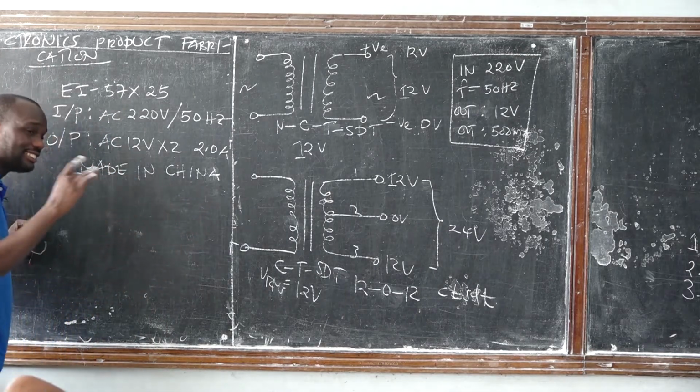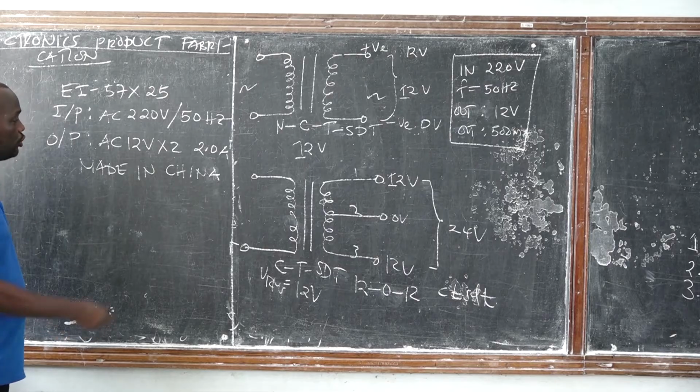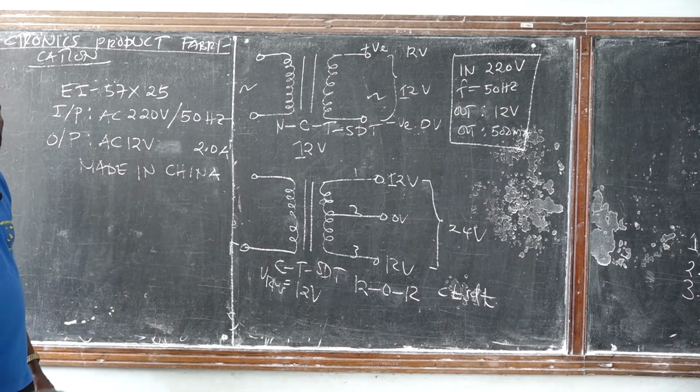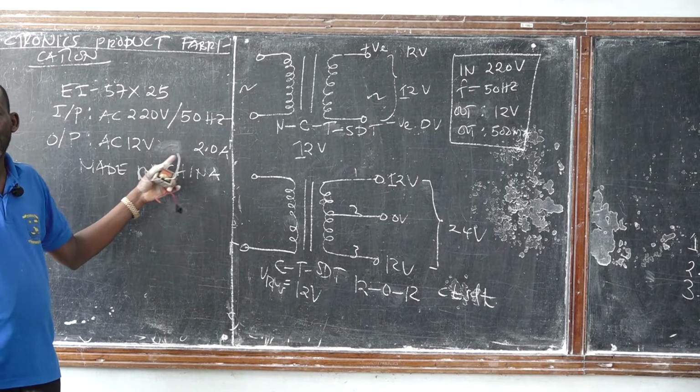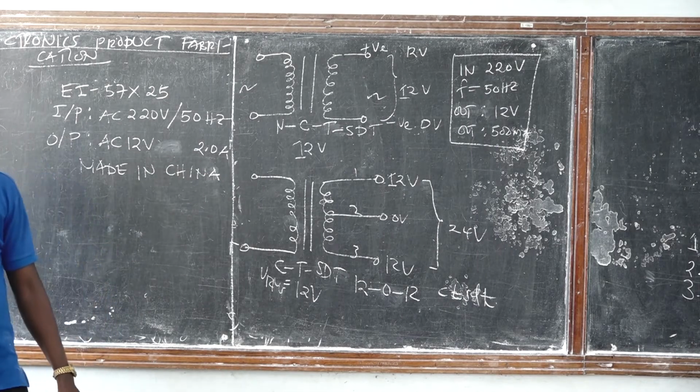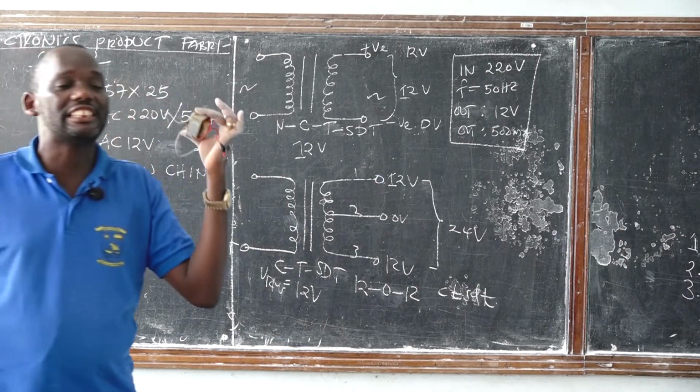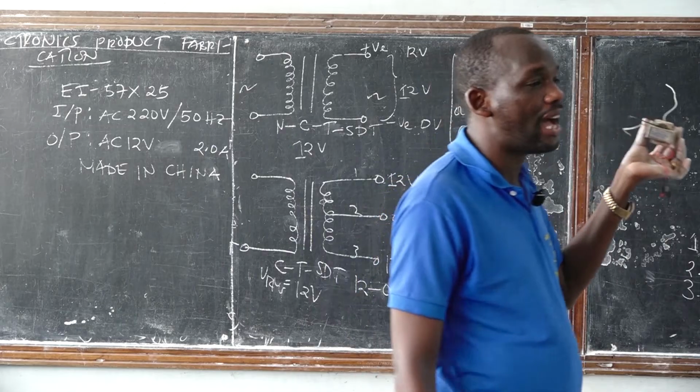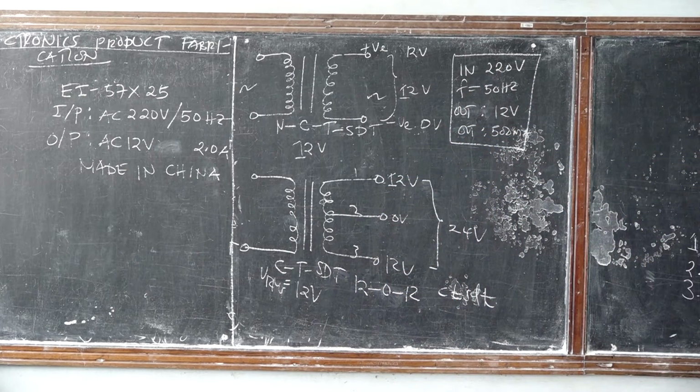If it is a non-center tapped step-down transformer, you won't see this multiplication sign. You just see 12 in the output. You can use this step-down transformer to design a linear power supply that can provide a current of maximum 2 ampere. If your system needs 3 ampere and you design your linear power supply using this transformer, then you have to know as an engineer your linear power supply system will fail to power your system.